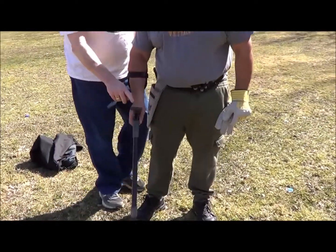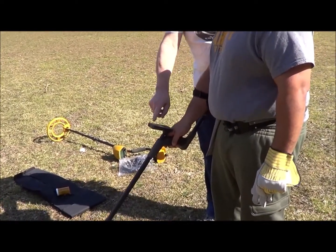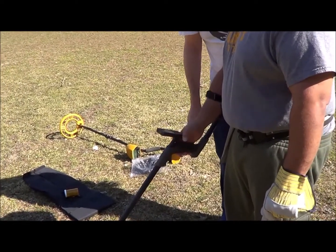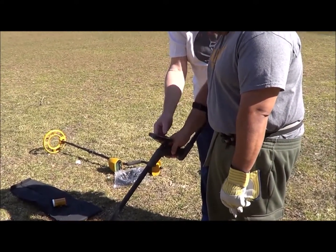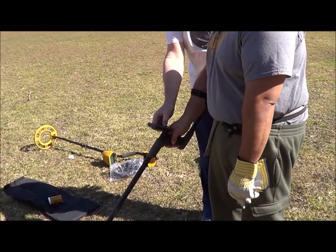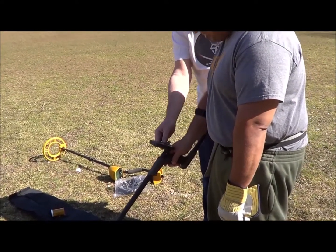So, this is your power button. Press that down, hold it for a second, and let it go. There you go. You see this come up. Now it's asking you, do you want the headphones or do you want the speaker? And we want the speaker, so we're going to press the button right underneath the speaker. Now, you see up here it says 3 deuce fast. These are all preset programs, so that you don't have to worry about messing with the controls or anything. So we're going to go to 1 basic. Okay, that's where we're going to leave the machine.